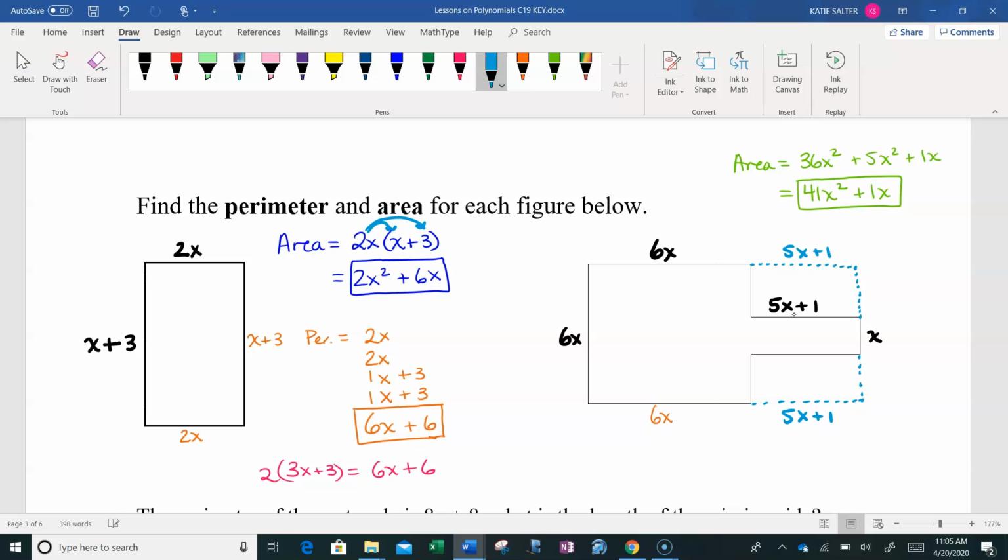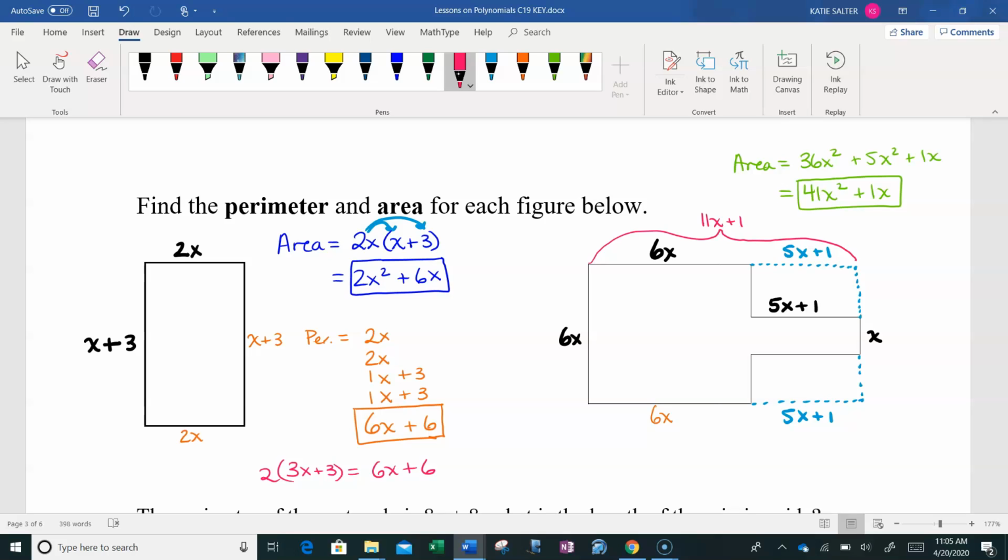All right, so why does that help me? Well, technically, if I can just make this one big rectangle by moving these pieces, the perimeter would be the same. Then all I need to do is add this side right here. What is 6x plus 5x plus 1? And that'll give me that entire length right there. So 6x plus 5x plus 1 would be 11x plus 1.